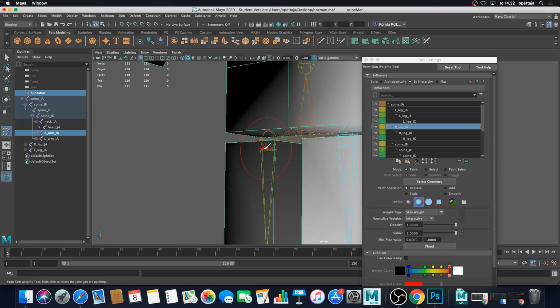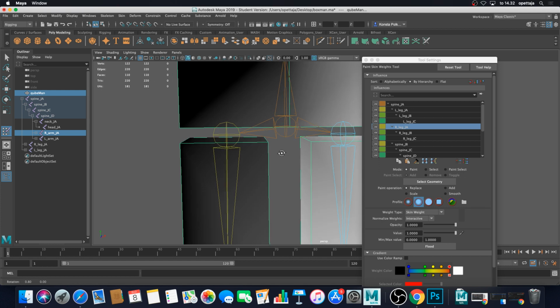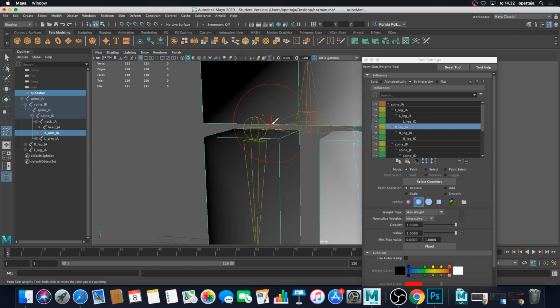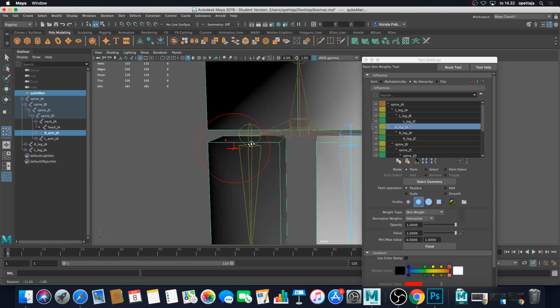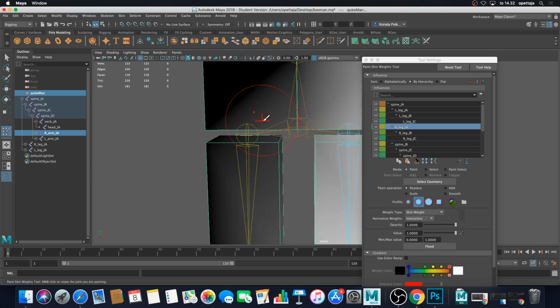And then there is this light gray on this area, and I definitely want that my left leg is not affected by the joint from my right leg. So this is something I start to fix now.